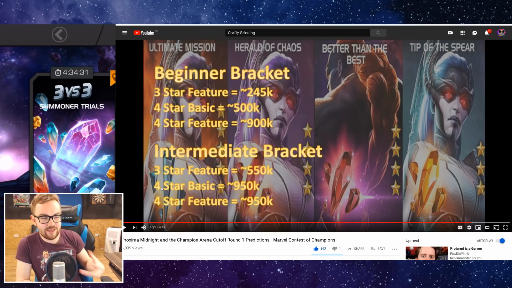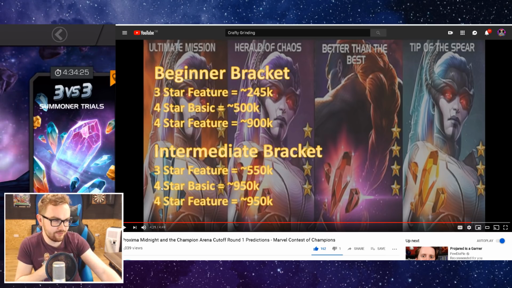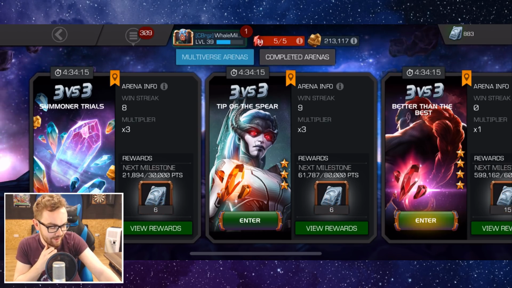Now, in order to be safe in the beginner bracket, you need to ideally aim for about 600k, which is what I've been doing the last couple of rounds, and in the intermediate bracket, a little bit over 1 million. So those are good scores to aim for, but that's it. Now you know about the brackets, you know what to aim for, you know where to get that up-to-date information.